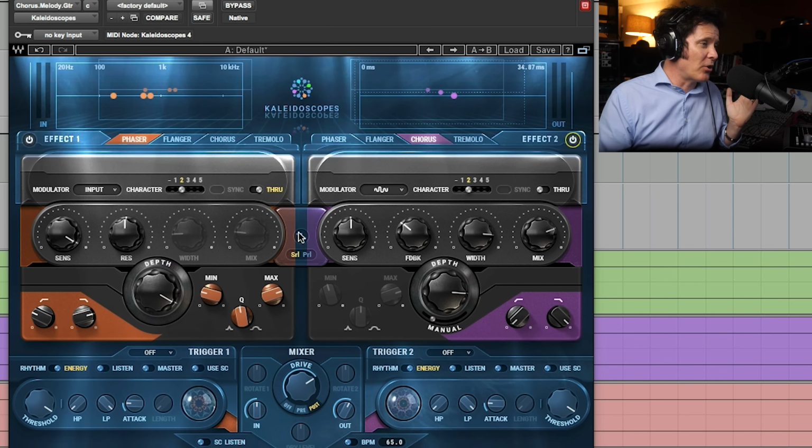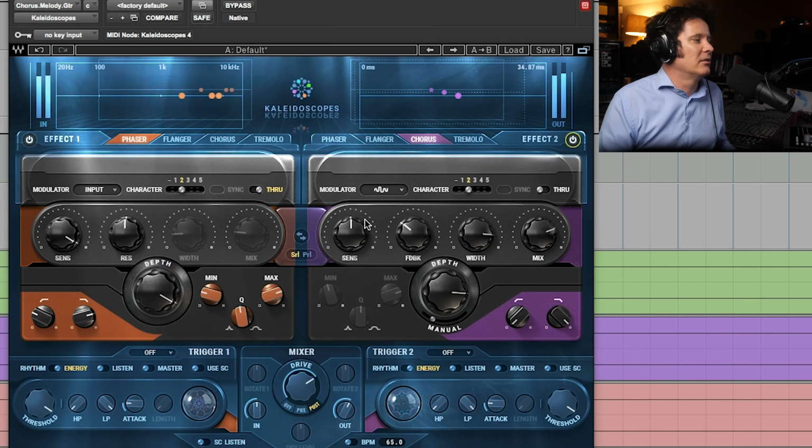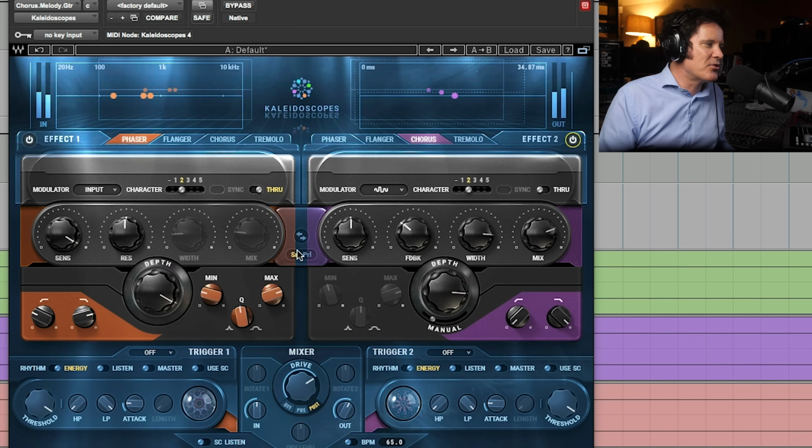So now I've got the phaser on with the chorus, which sounds like this. And they're running in series, so the phaser is running into the chorus. So you've got the series parallel here. If I click this on, now they're running in parallel.